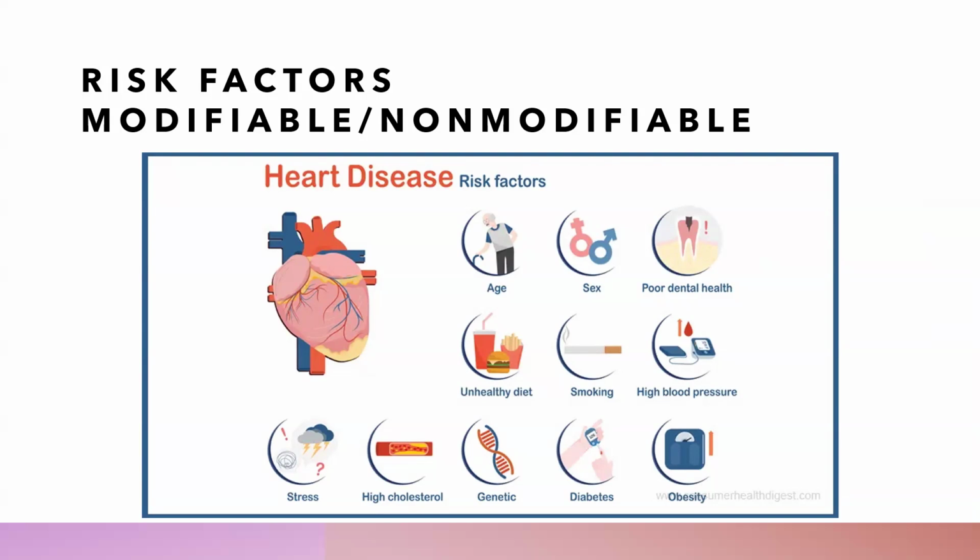Now, age, we can't really modify that. The opposite of aging is dying. If we don't get older, we die. So we don't really want to modify that one. Our sex, that's determined before we're even born. We can't modify that. XY and XX are given to us by our parents. We may try to change the outward appearance and say that we're male or female, but our inward DNA will always be the same. You can't change that once you're born.